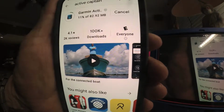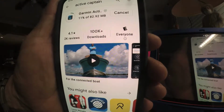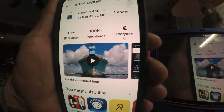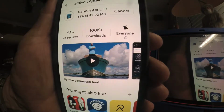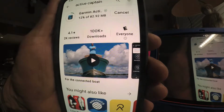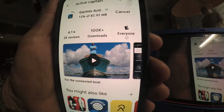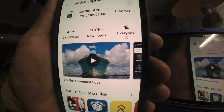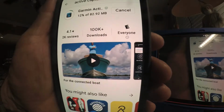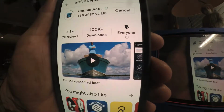Okay, so in order to take advantage of all the ways I can connect my Garmin devices, I have to download Active Captain from the Play Store. The download's underway. I'm at 12%, so I'm going to finish downloading Active Captain, install it, and then I'll be ready to link everything aboard the boat, the chart plotter, the watch, etc.